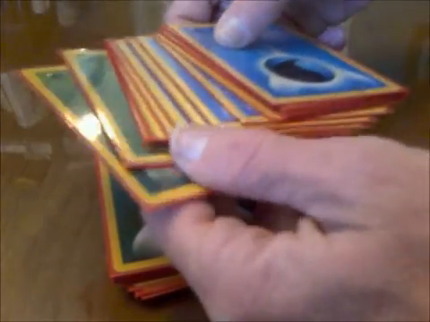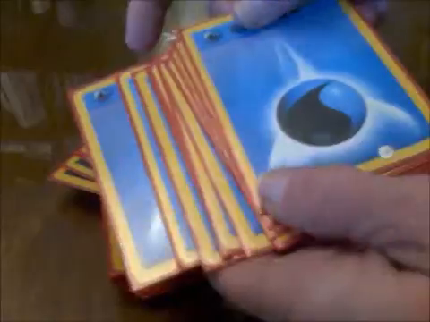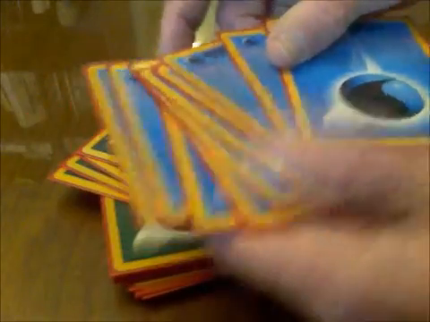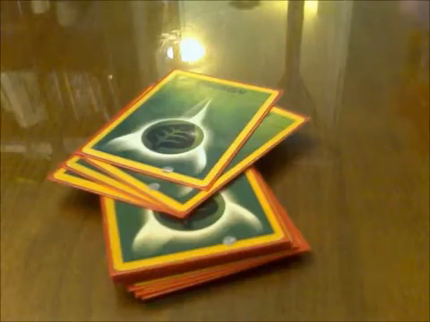And then the energy cards. I believe there's, let's see, it's grass and water energy. There's slightly less water. I believe there's 12 water energy cards and 16 grass energy cards. A lot of energy. So that's the Overgrowth theme deck as it would have looked when you opened the box.